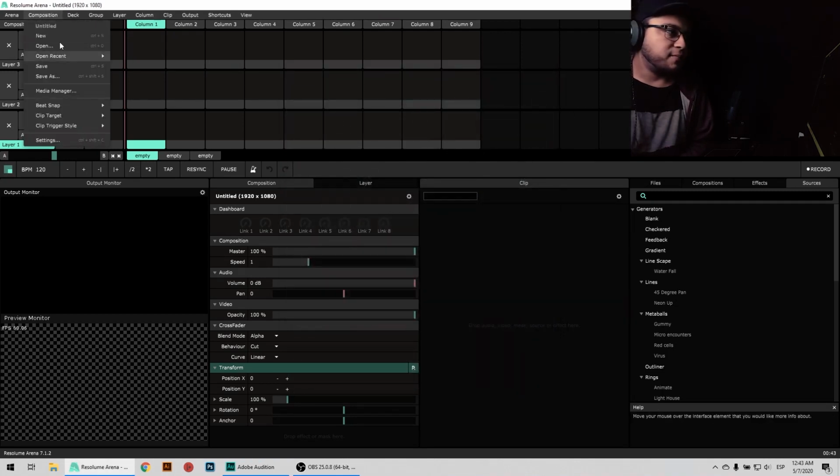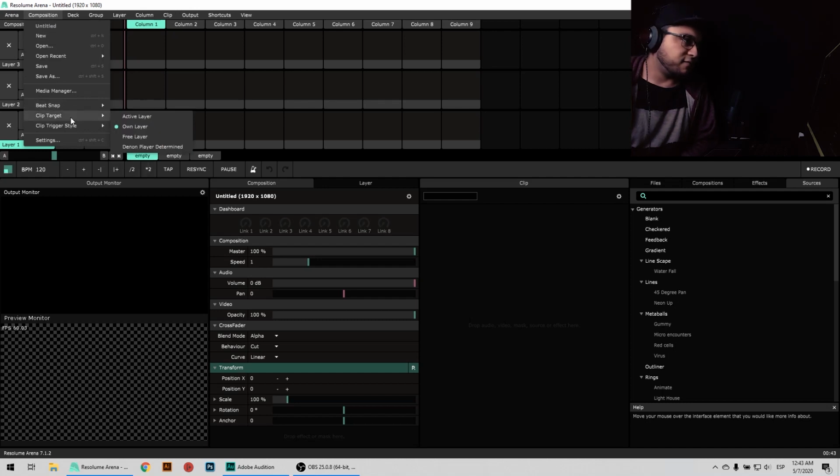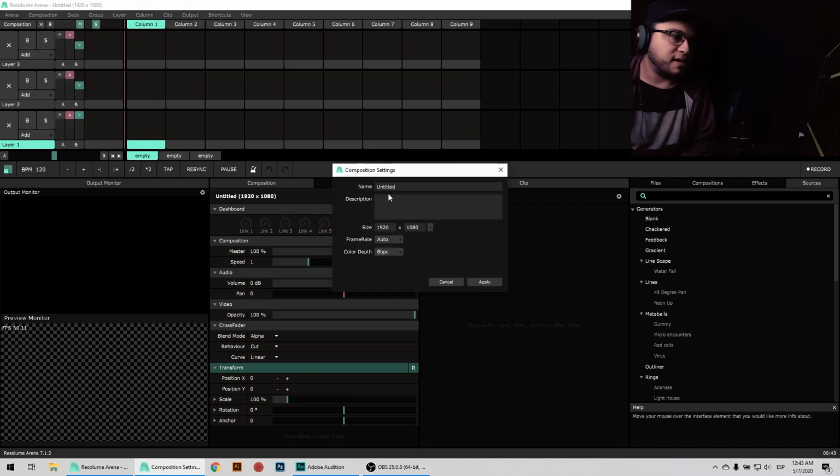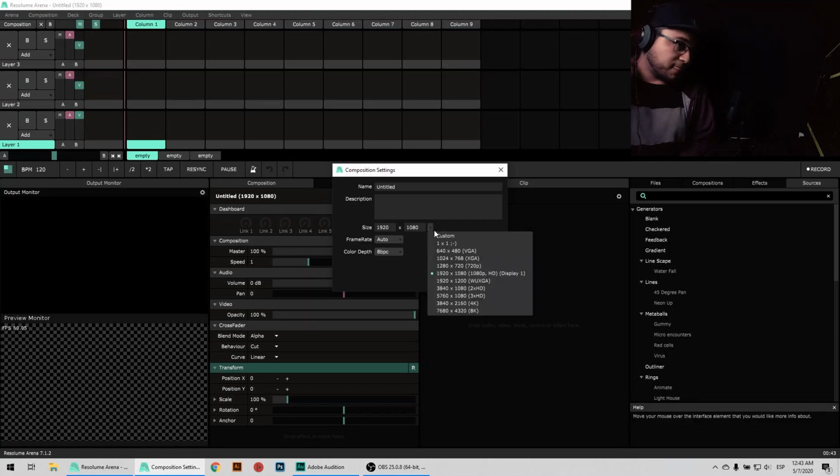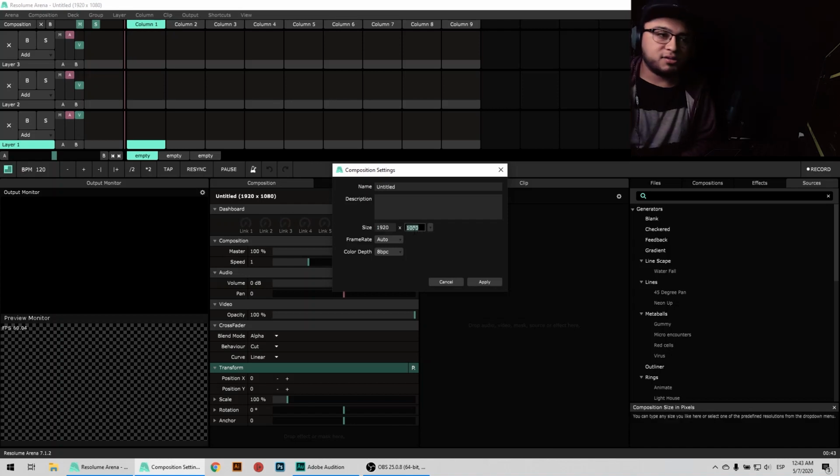The composition tab, this is very important, same as a lot of software. You get your new, open, save, etc. That's the basics. And the composition settings, this is important because you can set up your canvas size, your composition. So here you have all the standards, but you can type them in as you prefer.